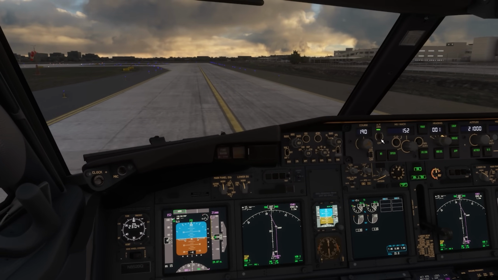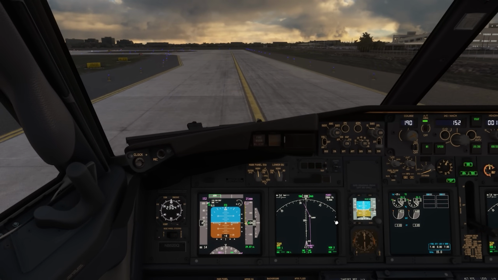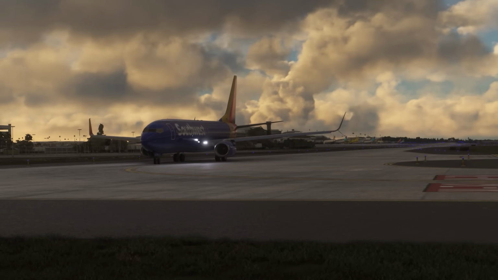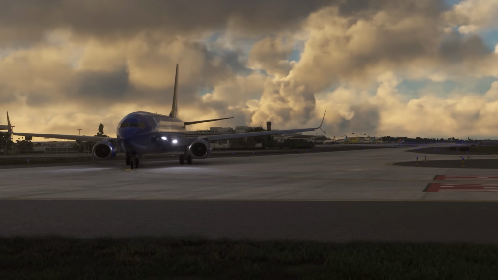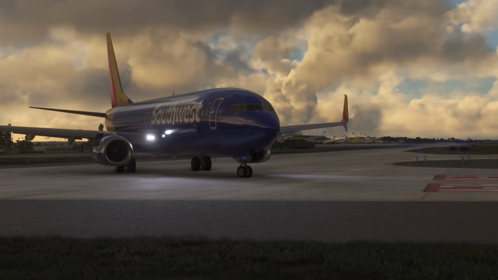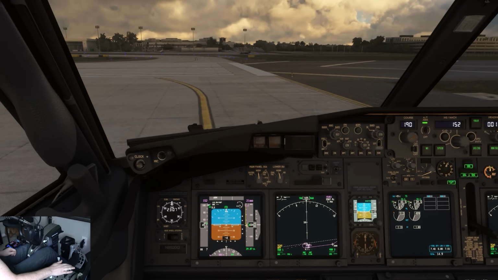We're going to arm the auto throttle now. And we'll get VNAV and LNAV when we're ready for it, but not yet. And we are ready for departure down here. Clear for takeoff, runway 1 right, Southwest 1226. All right, we're clear for takeoff on the runway.